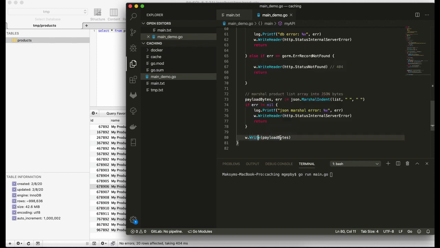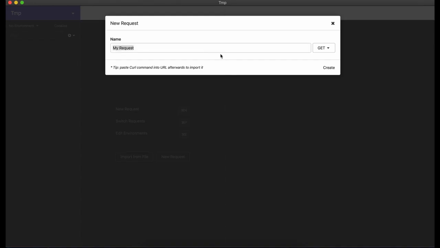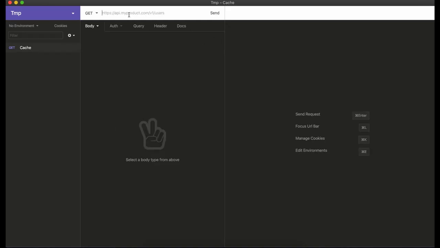And for this example, let's test it, and we will use Insomnia as our tool to create the HTTP request. So it's our localhost, our port 8080, we have the parameter name.